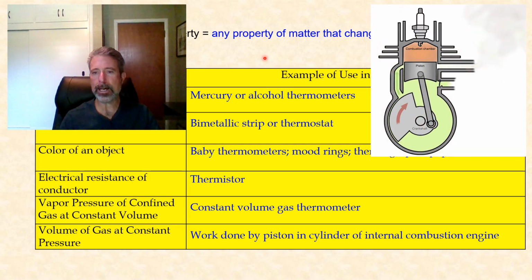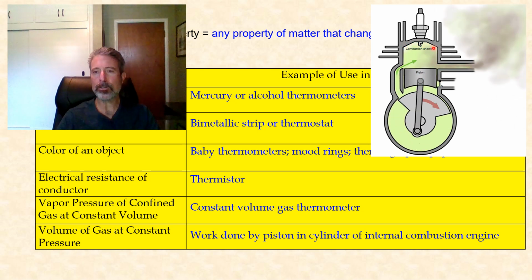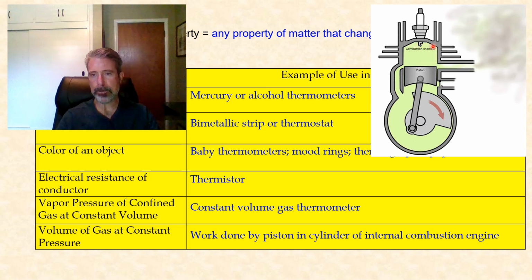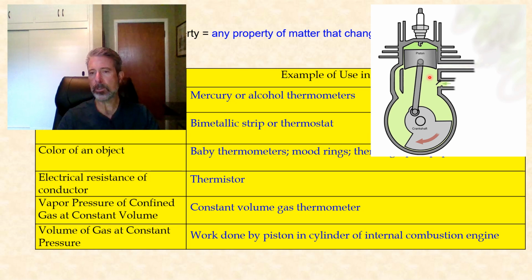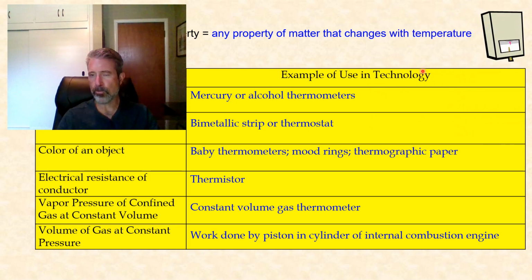You can see here that inside of that cylinder we have a gas which we allow to combust, and when that gas combusts, the volume of it changes greatly with that increase in temperature. So here we have a fairly constant pressure, because that gas can actually move against this piston, which is providing some sort of resistance force, but a fairly constant pressure, not exactly. But you can see that as the gas is ignited and the temperature increases greatly, so does the volume of that gas.